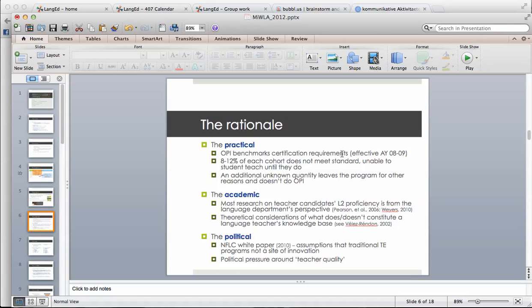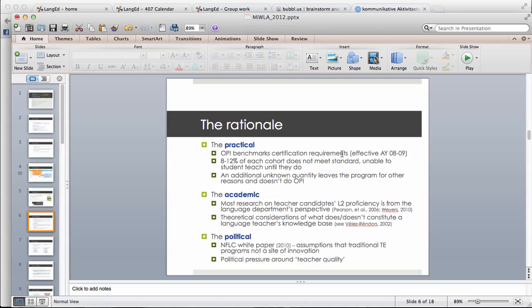Just a couple words, if I may, about why we're doing this. I think by now my 2 colleagues who are with you have already shared with you the new OPI benchmarks that are part of teacher certification requirements in Michigan. The reality so far is that of the 3 or 4 cohorts to which this new policy applies, about 10% each year don't make the mark. That means basically 2, 3, 4 people out of every cohort are not able to make the OPI benchmark requirements. So part of it is simply giving them another opportunity to develop advanced proficiency in their language by learning how to teach in their language.